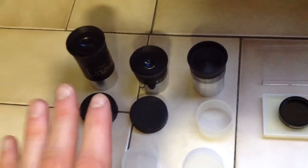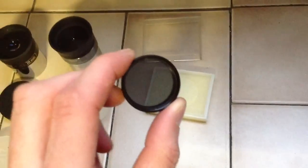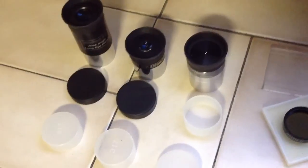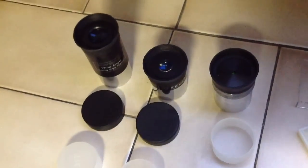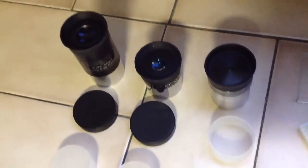The first two here are the eyepieces that came with the telescope. That one is a 4mm Celestron Omni eyepiece, and that really is just a basic moon filter — something to take the glare of the moon away. What I was saying before about the focal length is relevant because working out the magnification of an eyepiece isn't just a simple thing of one eyepiece having one magnification in any telescope. Basically, you take the focal length of the particular telescope you're going to use — and for example this is a 25mm eyepiece — and you divide the focal length by the size of the eyepiece. So in this case it's 650 divided by 25, which works out at 26.